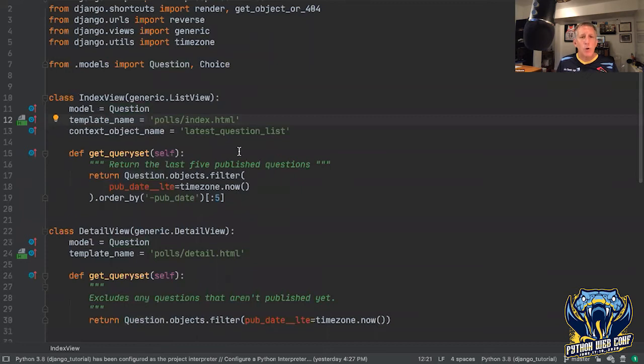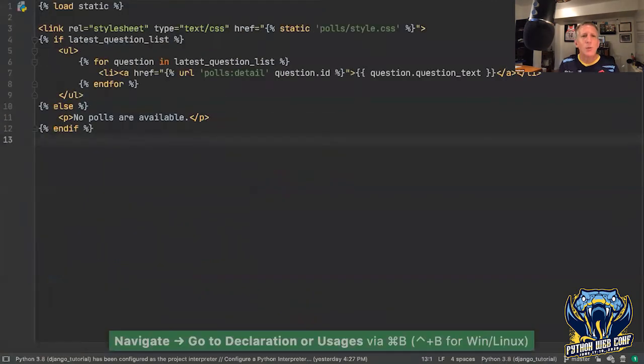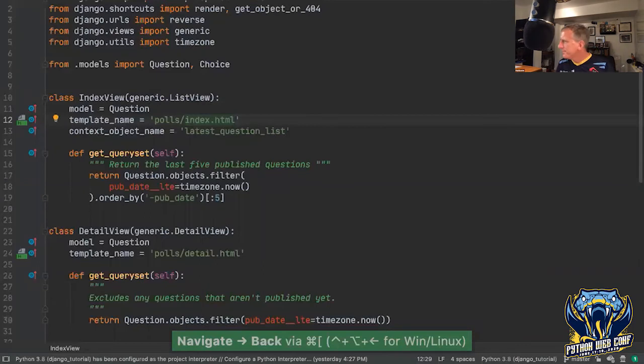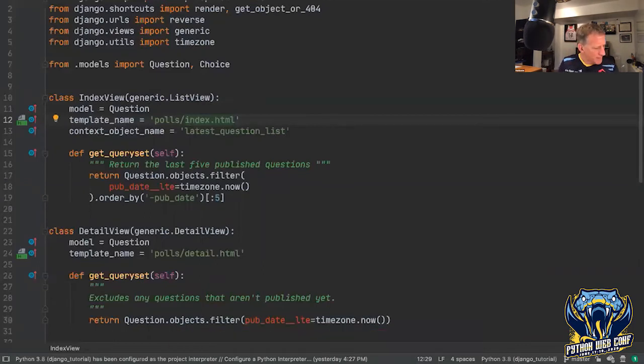If I want something that doesn't involve the mouse, I can go over to this. It looks like a string, but it's a symbol, and I can navigate to it, and I can use navigate back to go back to where I was. All right, so that's navigate view to template.